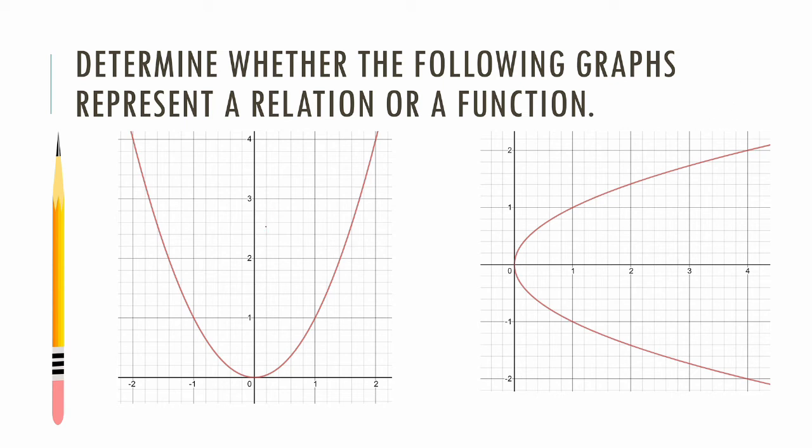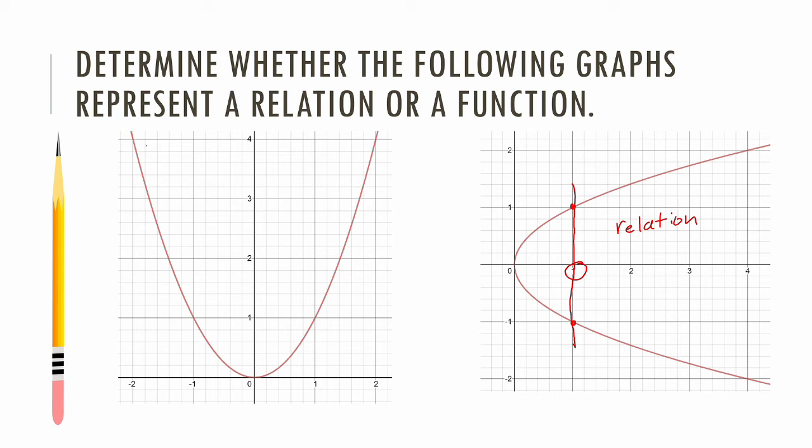Hopefully these 2 graphs weren't too difficult to determine if they're functions. Now we'll come back to the first one, because I can clearly see that the graph on the left is not a function. If I were just to draw a vertical line here, I can see that it crosses more than once. So this is a relation because the x of 1 has 2 different outputs, here and here. So this is clearly not a function.